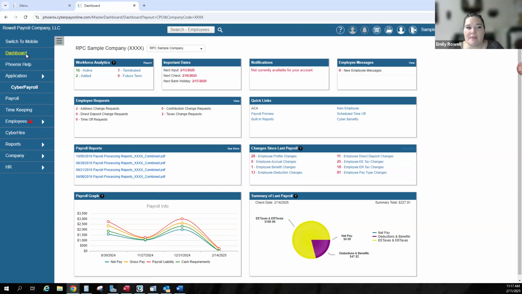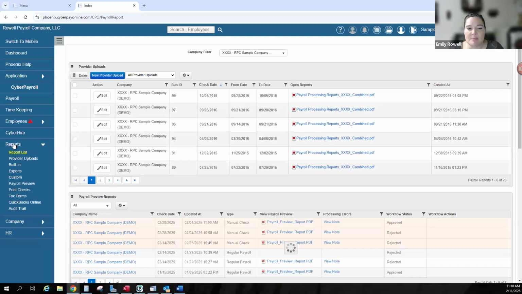So once you are on the dashboard, you'll notice you have a lot of information coming at you right here on the main page. But if we look along here, we can see that it condenses it for us into things like employees, submitting payroll, reports, and some of the other auxiliary features like Cyberpay, employee onboarding, and timekeeping. So when we are on the main page, we'll notice if we hit reports, it'll take us to our reports page, as well as a lot of other functionality through here.